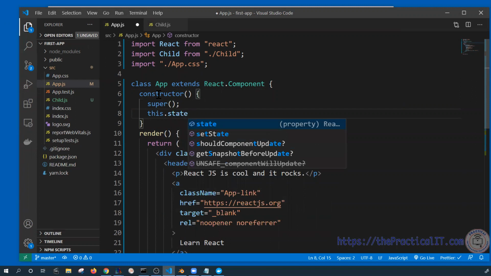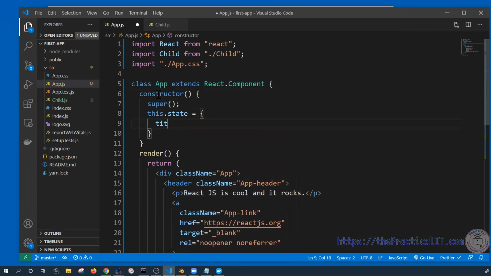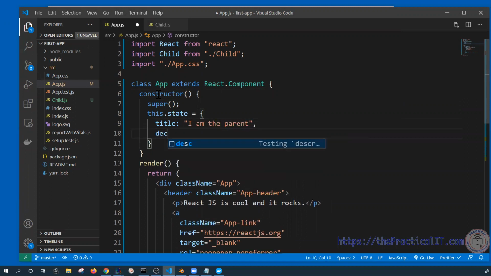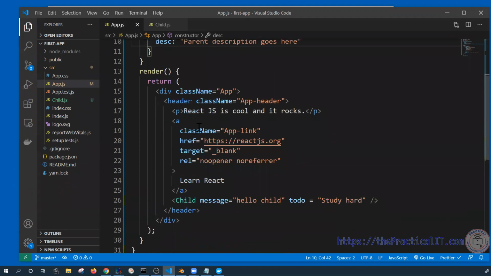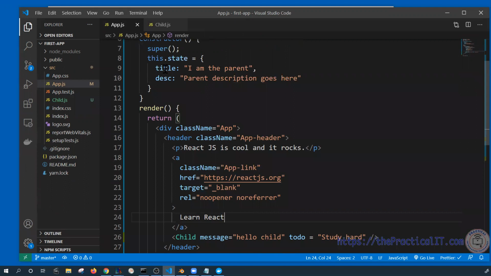Again, state is an internally known variable by React. So I can say state equals, and let's say for this one, I am the parent, and maybe I can say description, parent description goes here. When I want to utilize this one, the way I add it is pretty much the same, because remember, this is a variable.